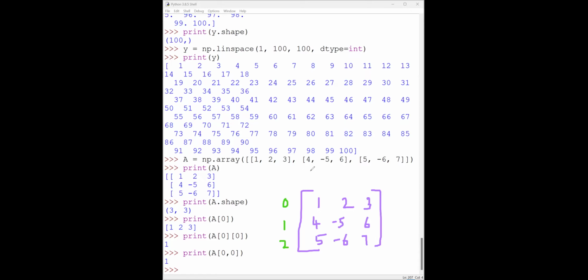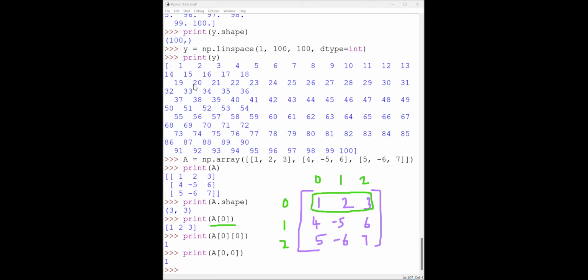Similar to that, if you want to access columns, to access the first column we use index 0, then 1, then 2. So when I say A[0], what happens? It will access the first row, right?